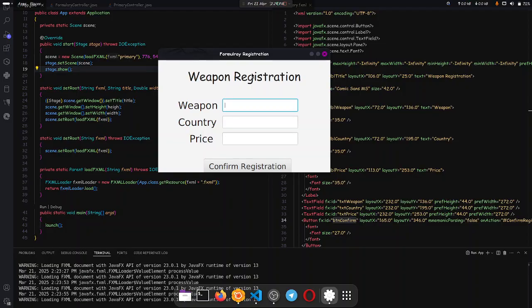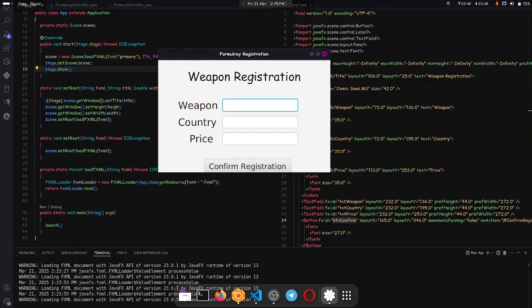So here, from all execution of the code, the same stage is reused, but the view is changed depending on my project's needs.